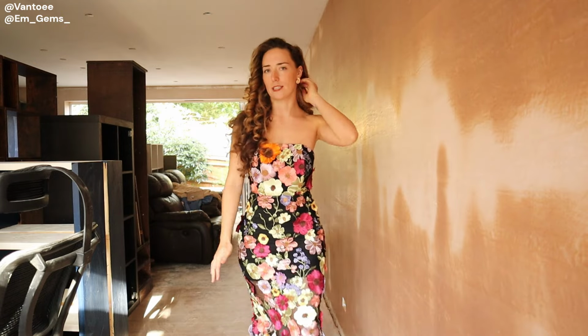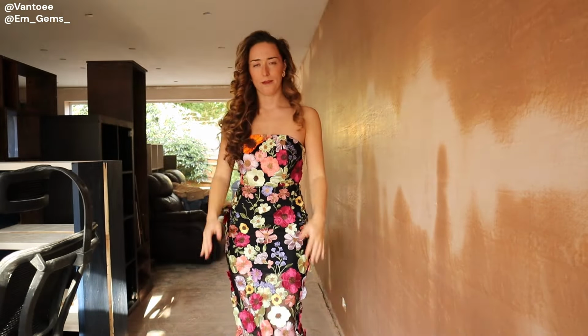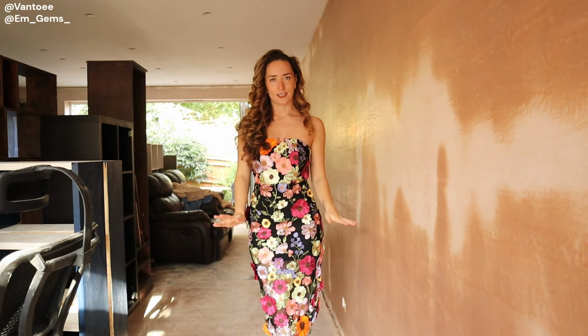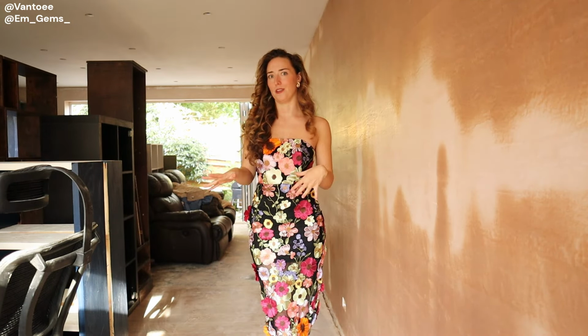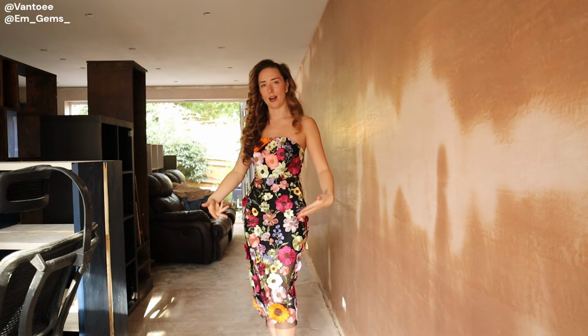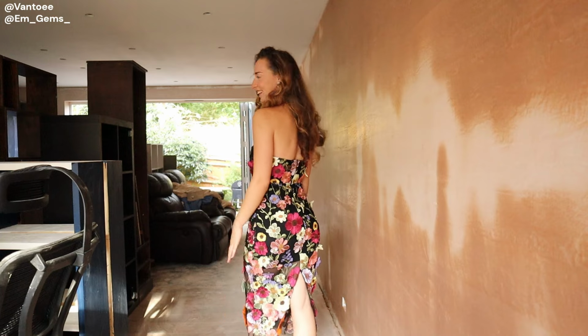So I've got gold accessories on at the moment, so I'm wearing it with the little laminite earrings. I think I'll probably wear it with pearls or flowers of some sort. But it's covered in colours, so I have the option to match one of those crazy colours with the accessories, or I could just be very simple and go for very, very basic accessories, because the dress is accessorized enough, you could say.